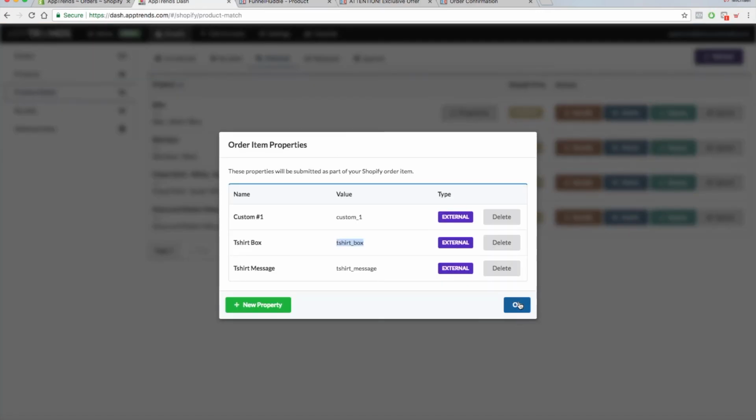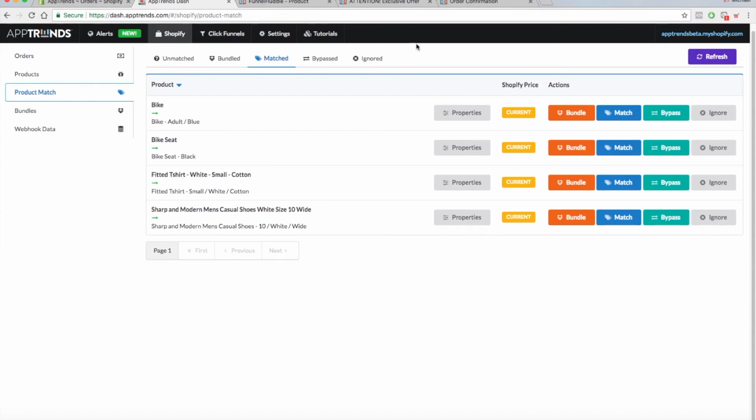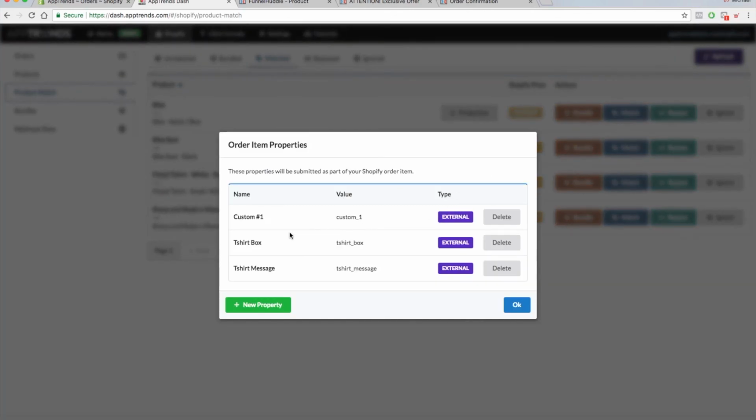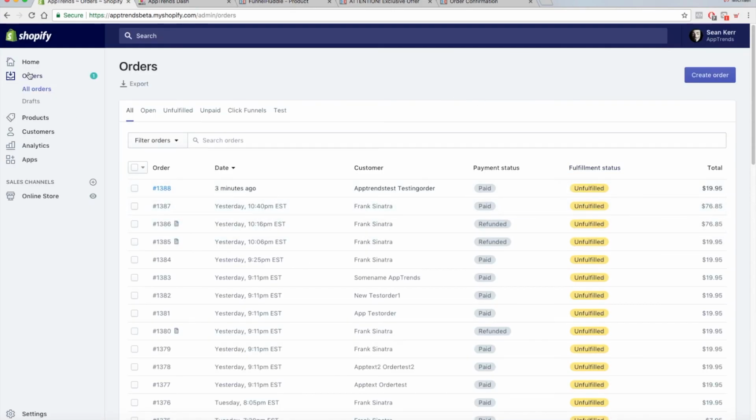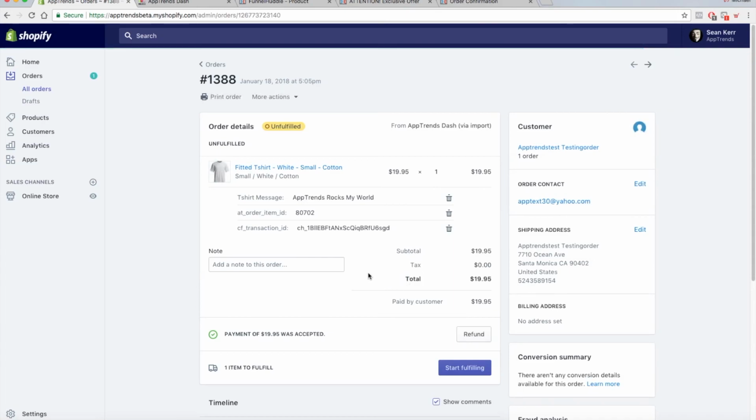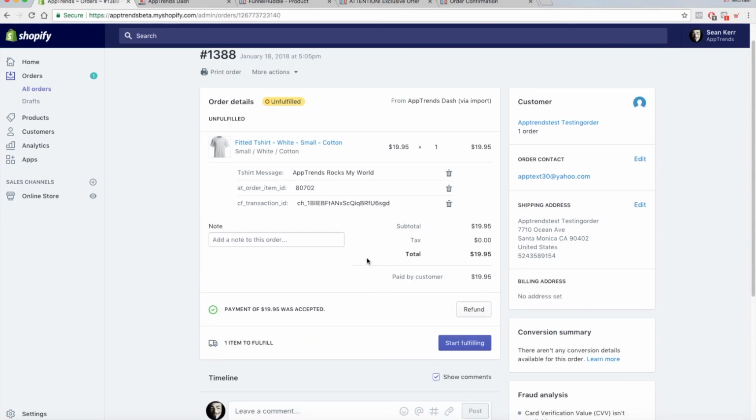Okay, you see that? So then what happens is that once the order goes through, first the order goes, oh, my item's already matched. And it finds the item, it does a quick scan to see if there's any dialog boxes. If there is, it matches it with that, and it pulls the message from there. And then boom, you're off to Shopify. Okay, so let's go over here and take a quick peek at what it looks like. Boom, check that out.